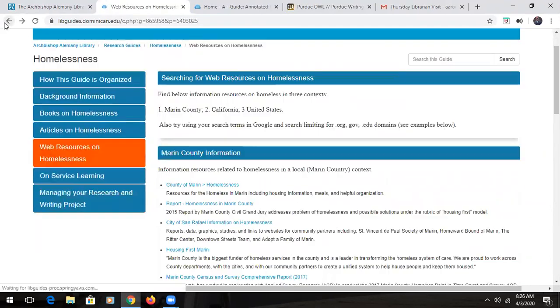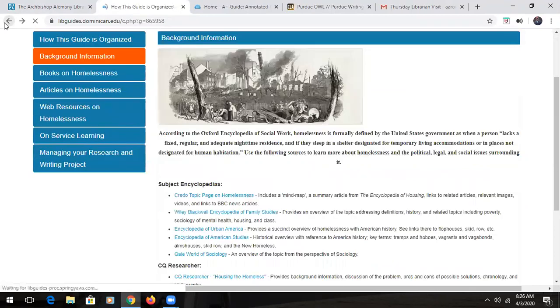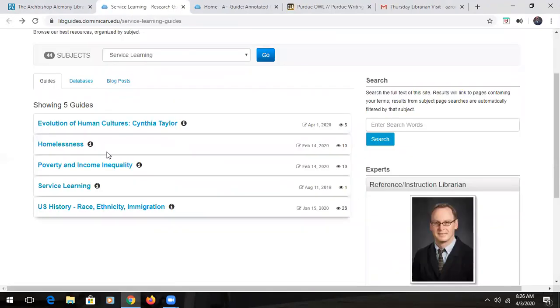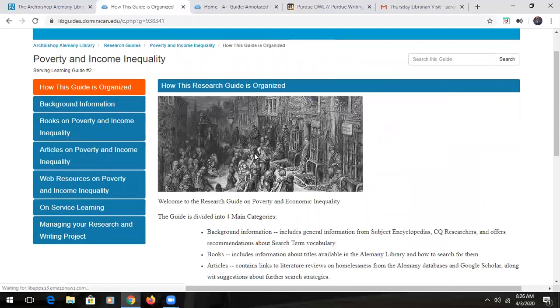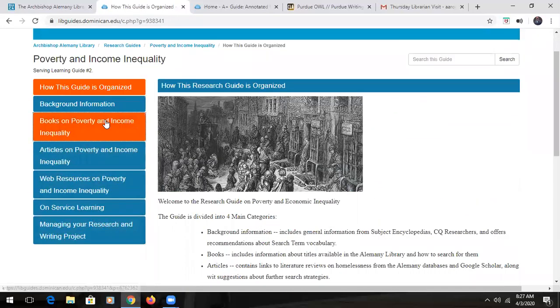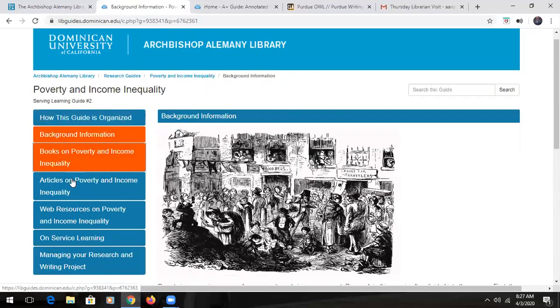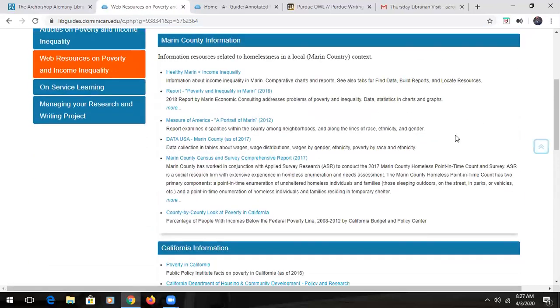So that's homelessness. Likewise, poverty and income inequality will be relevant to you. So keep in mind that research guides are there for you. They are sort of curated collections of information organized into background information, encyclopedias, books, articles, web resources.